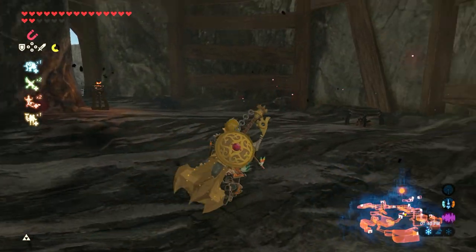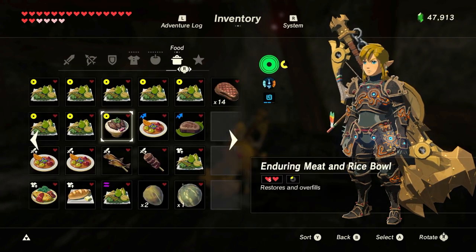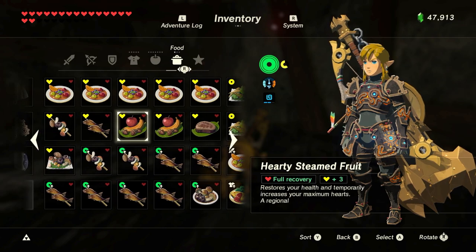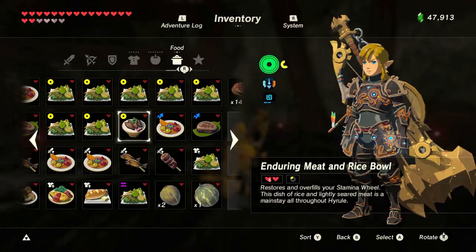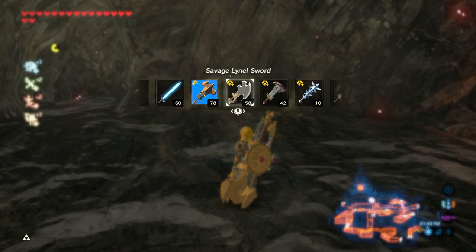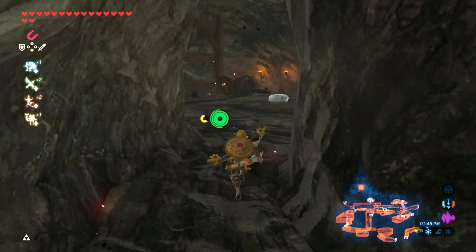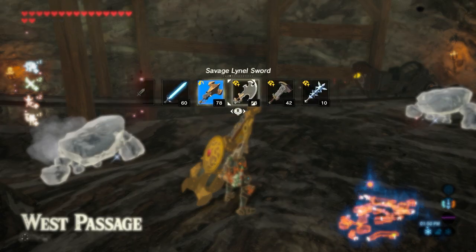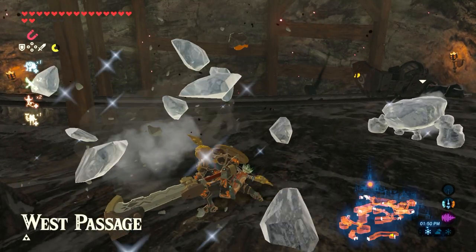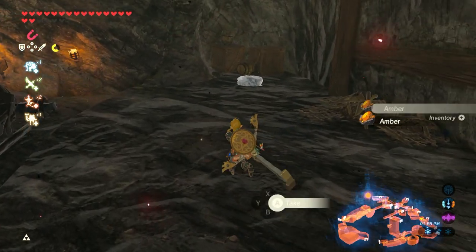Okay, cool. Do we want to cook anything before we... I mean, I have a lot of food already, I guess. Nah, we're fine. I know there's a lot of tough enemies in here, but whatever. We're ready for them, right? As ready as we'll ever be. Stone Smasher is one of the only weapons that will actually one-shot these little golems.